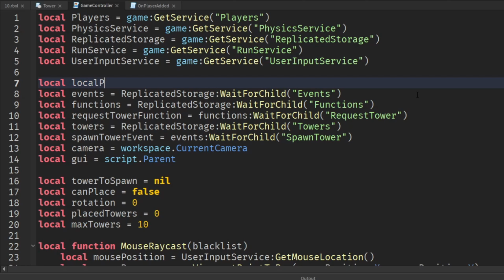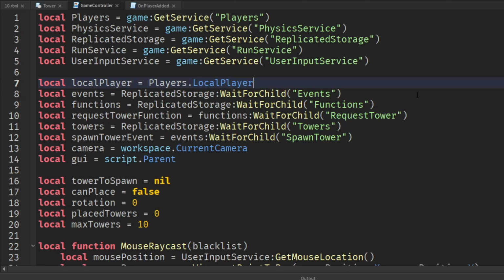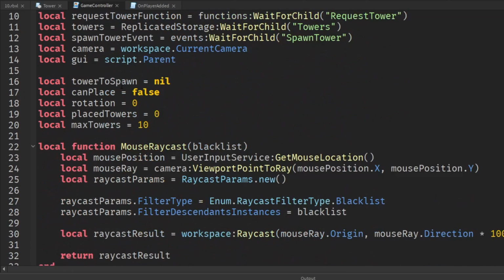Local player equals players dot local player, and then we can get their gold. Well, in fact, we don't need the local player necessarily, so we can just set one to the gold equals players dot local player, and then we'll wait for child, wait for that gold int value to be created. And once it is, then we can set about updating it.